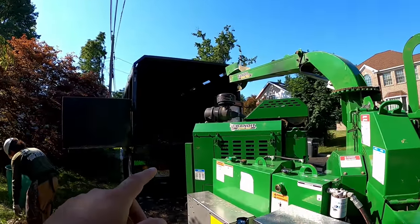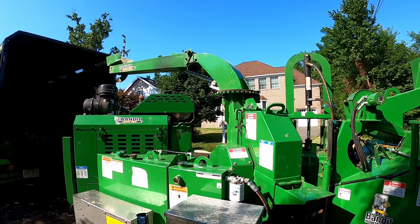Here to the job of the day. We're back here at the same job from yesterday where we were dealing with the bamboo. We have that one tree in the center that we still need to remove, plus we have a bunch of stump grinding to do in front of the house, plus in the back. We have our chip truck all ready to go, chippers all ready to go.